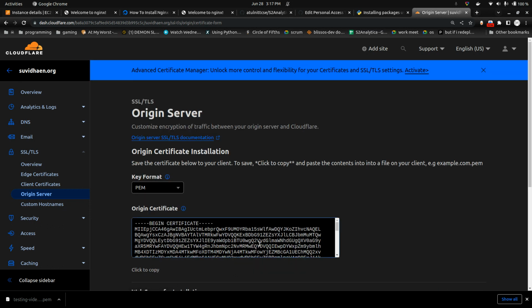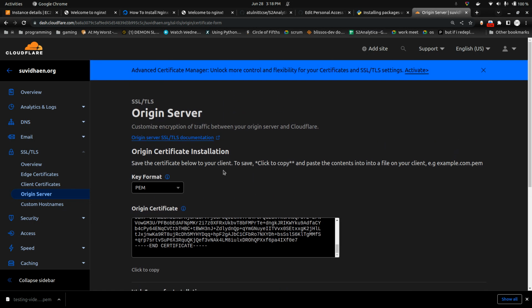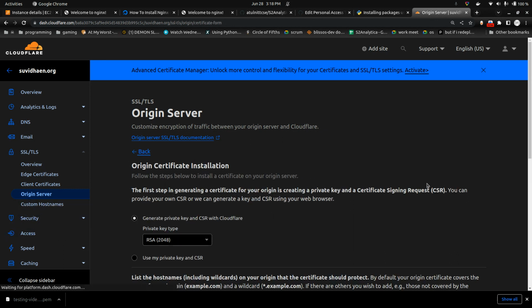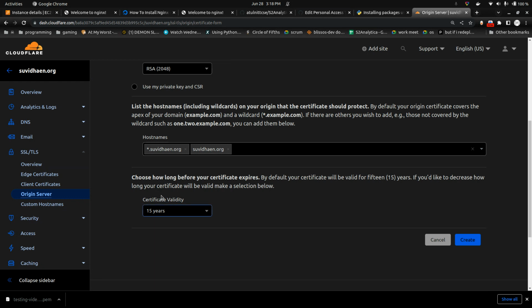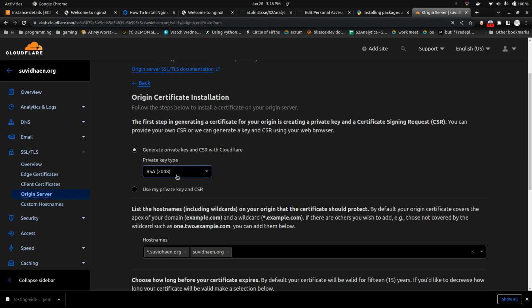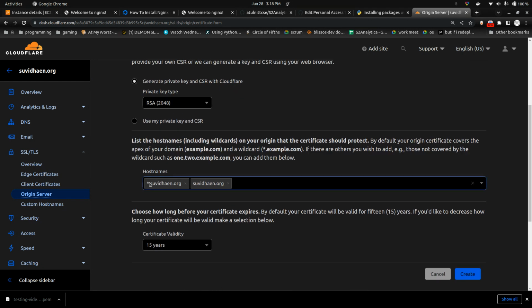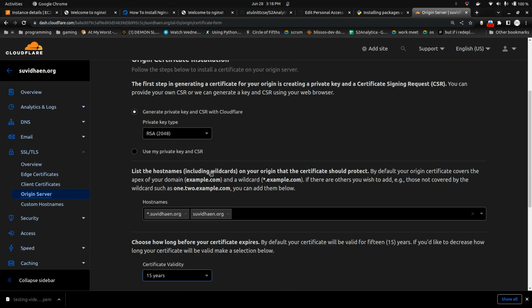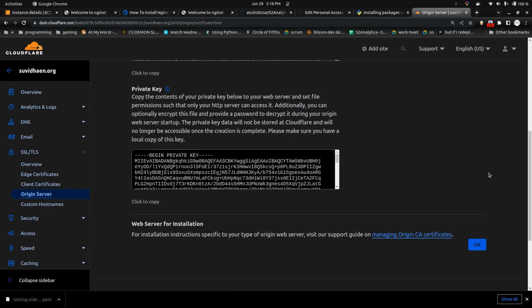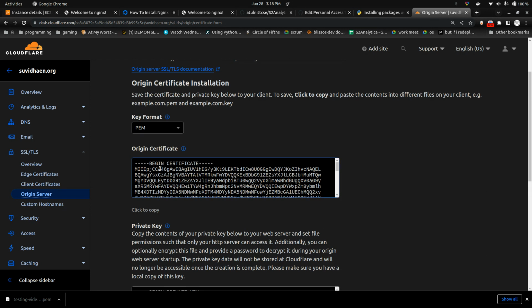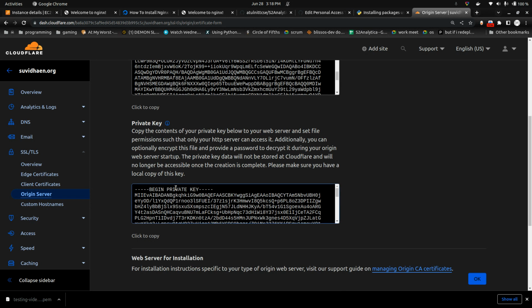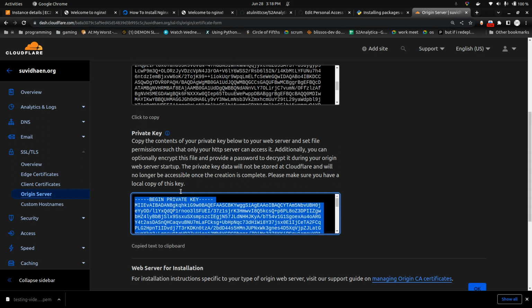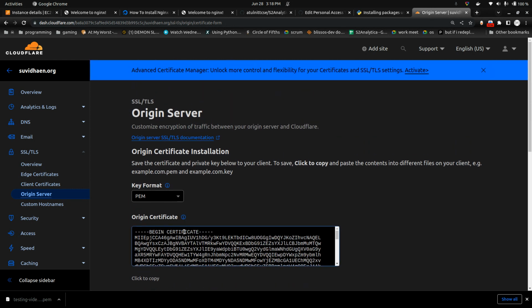That's it. So if we click on download, okay, this is giving only the public certificate. So I will create a new one and let's just create one for this, okay, that's good. Create. So we have this. You see, there is one with private key and one with certificate.